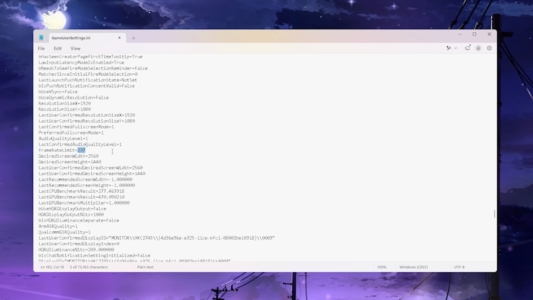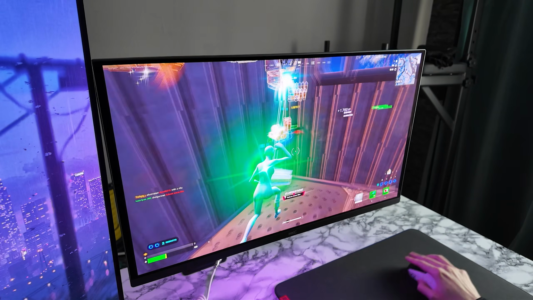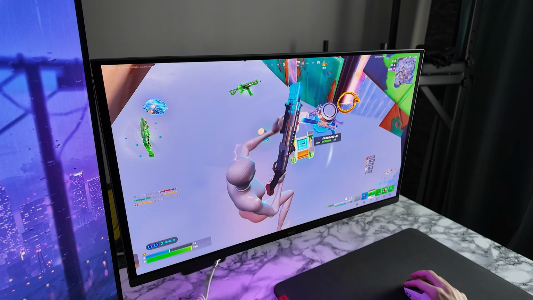Because of course, if you're playing on unlimited, you're gonna get more FPS. But the thing is, FPS fluctuates. So sometimes you have 240, then maybe 300, 350, and then it drops suddenly to 200, which is gonna cause as well insane drops in render latency.